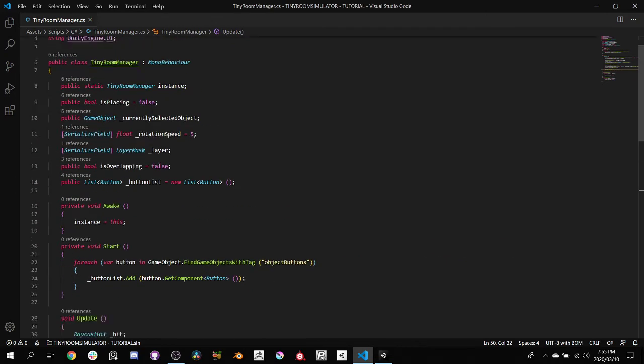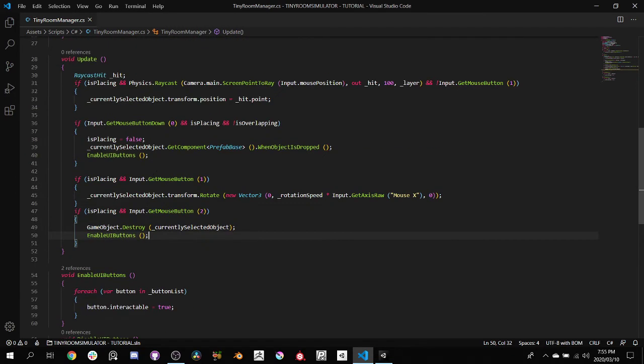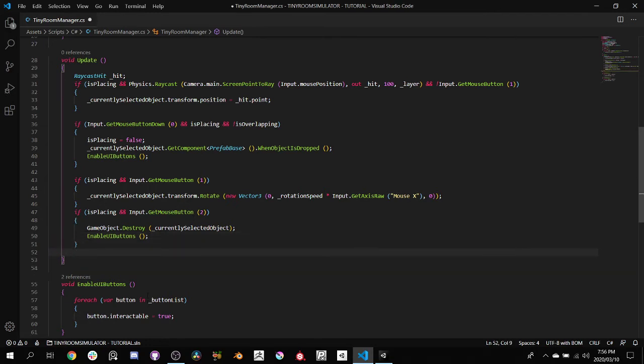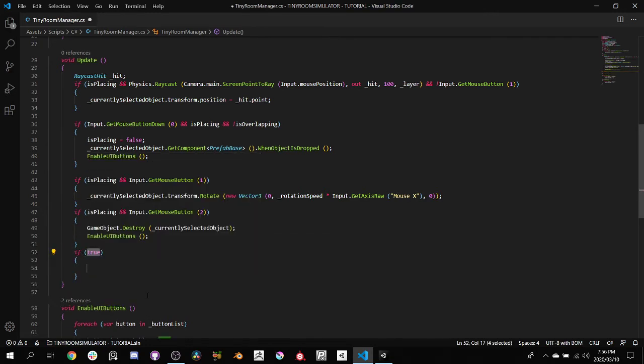And we're going to do this again in our Tiny Room Manager. And we're going to do it at the top here. So when we right click, we're going to do all this code over here. So we're going to go if, and we're going to copy isPlacing. If isPlacing is false. So if I right click and I've already got an object selected, that already suggests that I'm placing an object, so I don't need to worry about that. So I'm saying if placing is false, and now we're going to do the raycast.